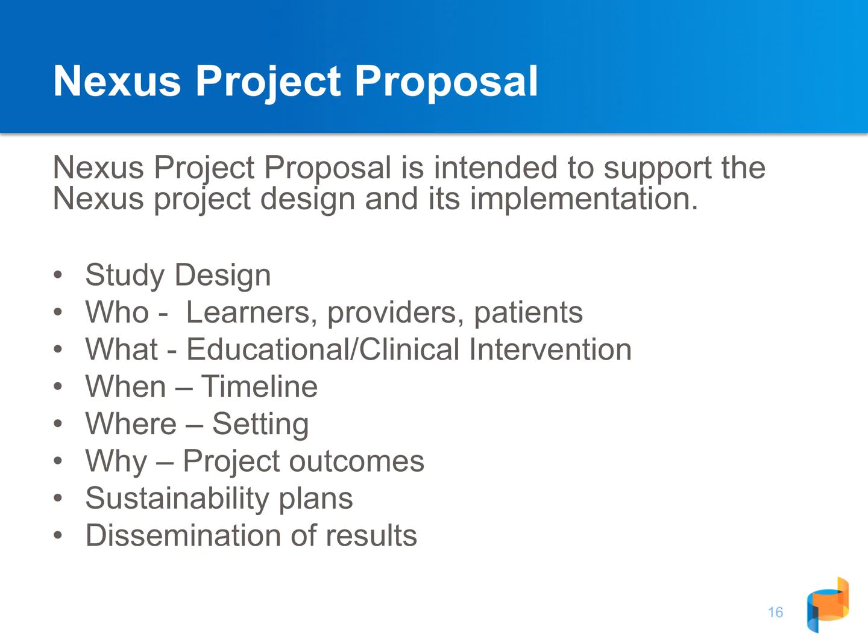We ask you to focus for a moment on the elements of the Nexus project proposal guide, which is a consideration of key variables such as study design, the who's, learners, providers, and patients, the what's, educational, clinical intervention, when, the overall timeline, where it occurs, the setting, and why, project outcomes. We also particularly highlight the need for sustainability plans and as well the dissemination of results.